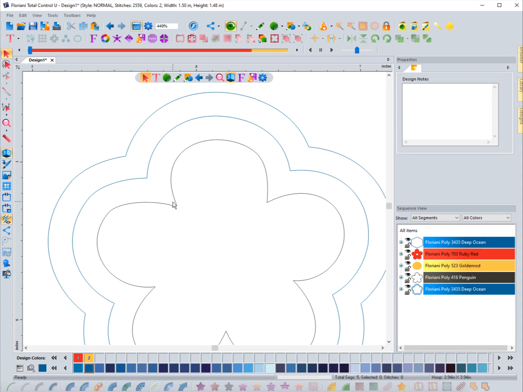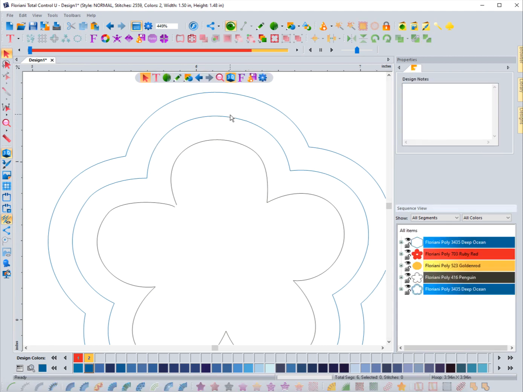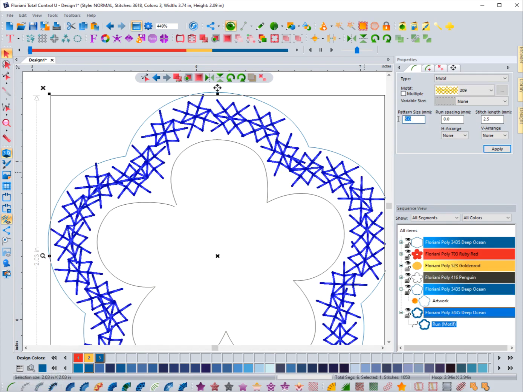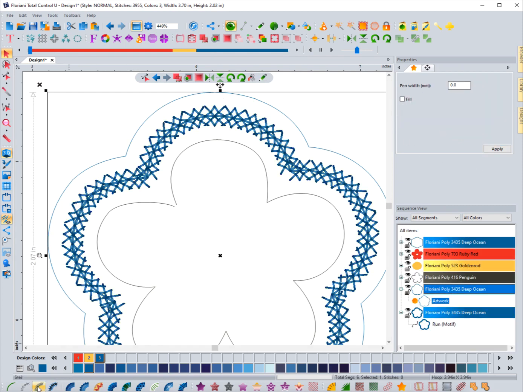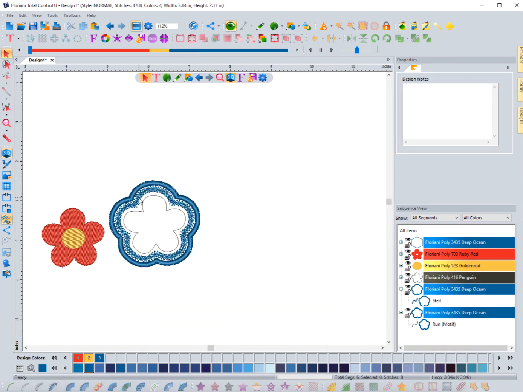So if you want to learn more about cleaning up artwork, just watch the video on editing the artwork, and that'll teach you how you can clean some stuff up. So hope you enjoy that video. I hope you use these two tools of Create Outline and Contour. They're a lot of fun, and you can do some pretty cool things, like, for instance, breaking that apart, turning something into maybe a motif that goes around. And that looks pretty big because I'm working with a pretty small design. But you can see the applications that you could utilize this with. So just something to keep in mind and play around with.